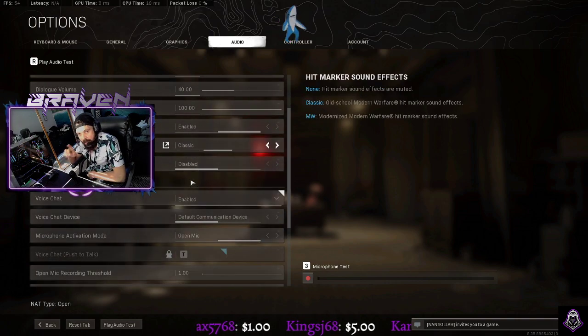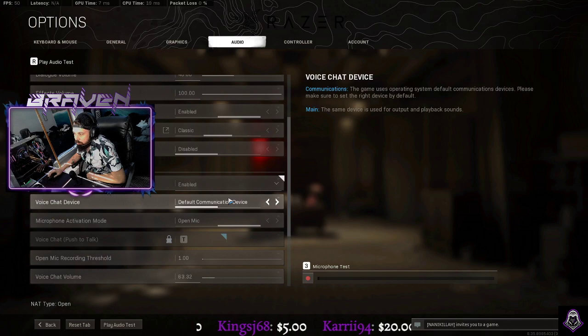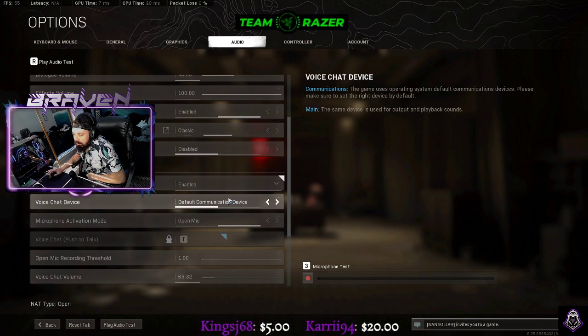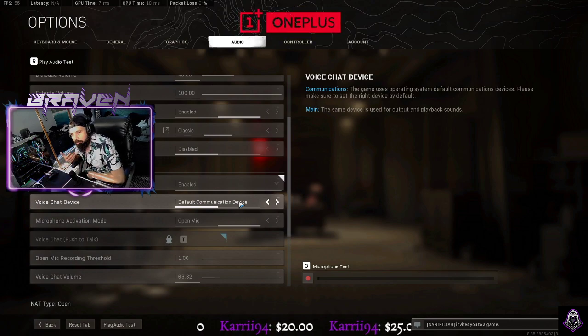Now this is where I found success in THX Spatial working on Warzone. People have this set to default device. I have switched it over to default communications device, and so far it's worked for me, and a lot of people have seen that THX is working at full potential. So definitely just set it there for now and leave it, and obviously test audio if you're talking with friends to see if they're hearing you pretty well.